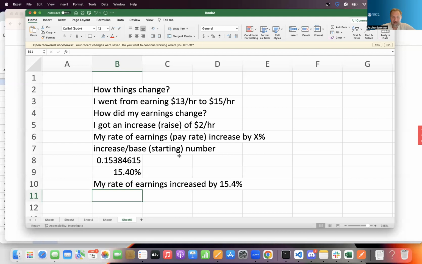So that's also potentially connected to wages and how much people earn. Having this expressed as a percentage allows us to compare more easily. If my earnings went up 15.4% and the price of other things went up 6%, then I'm doing better than I was. But if the prices went up 9% and my earnings went up 2%, then I'm not really keeping up with things. So that's why percentages are useful in that context.